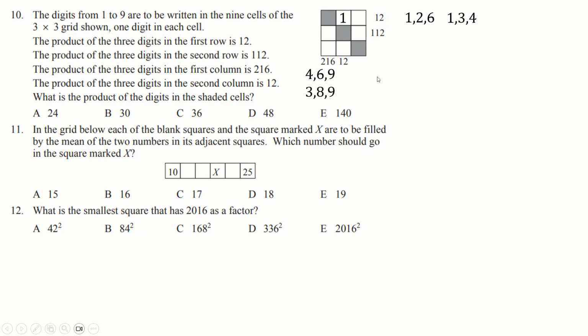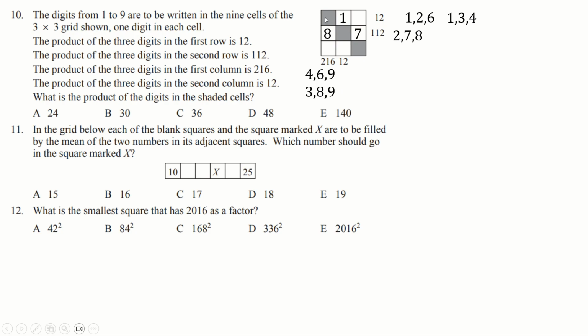Then I got a bit stuck and was like, okay, well, what about 112? And actually, 112 ends up being quite useful because it's divisible by 7. So the 7 has to go in this row, which is really useful. If you divide by 7, you get 16. So it's either 2, 7, 8. And that's actually it, because you can't use 4, 4, 7. So the 7 has to go over here because it's not part of this row. We know that, and it's not part of this row. Okay, cool. The 8, we need to think carefully about where it's going to go. It can't go here because this row can't be 1 times 8 times something, so 8 has to be over there, which makes this row the 3, 8, 9 row, which is cool.